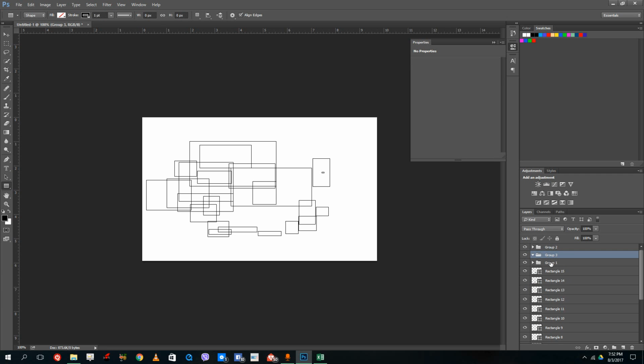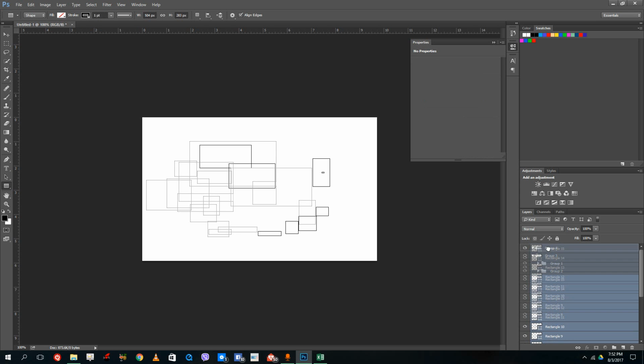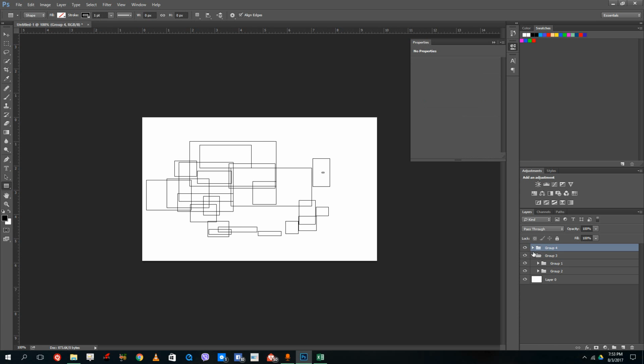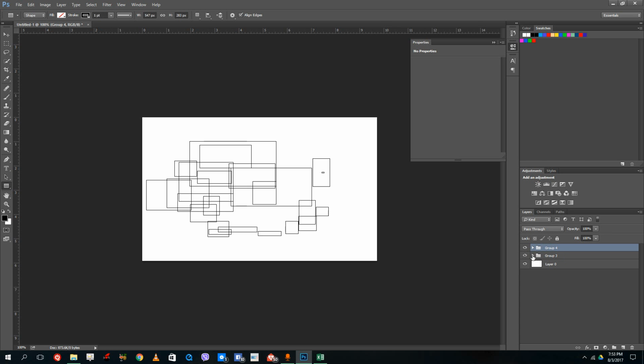I can also create another group and keep the folder inside the folder as well to create subfolders just like this. So I can have one subfolder over here, and then multiple subfolders and one main folder. So now what happens is that I have these arranged in a group. So if I were to enable and disable the layer, I can enable a chunk of layers and disable the chunk of layers at the same time. I can even do that with the individual groups of layers.